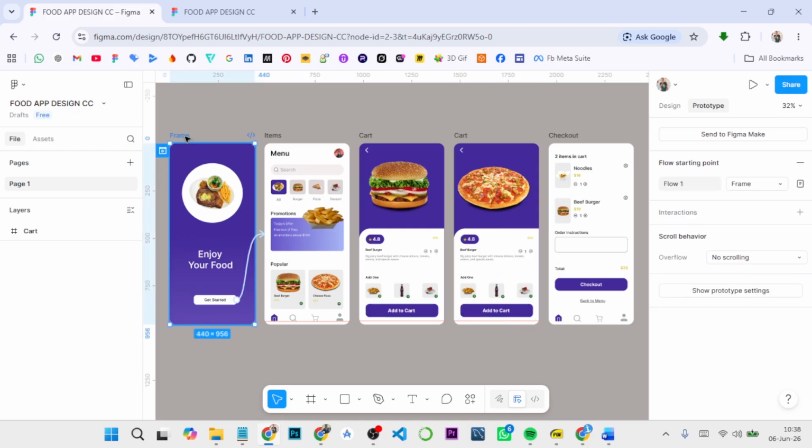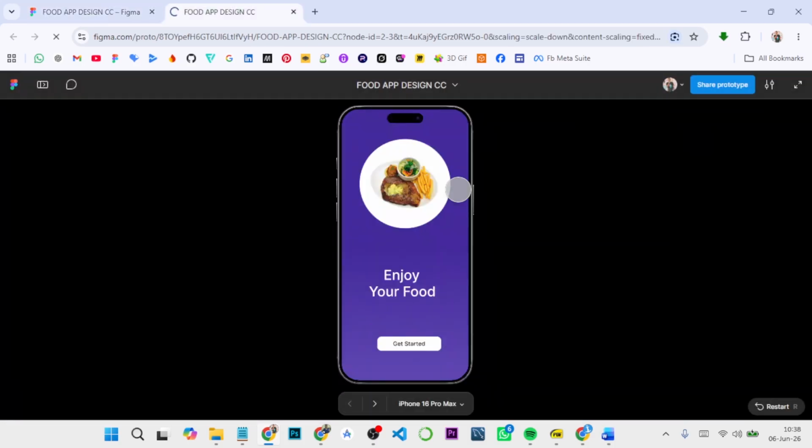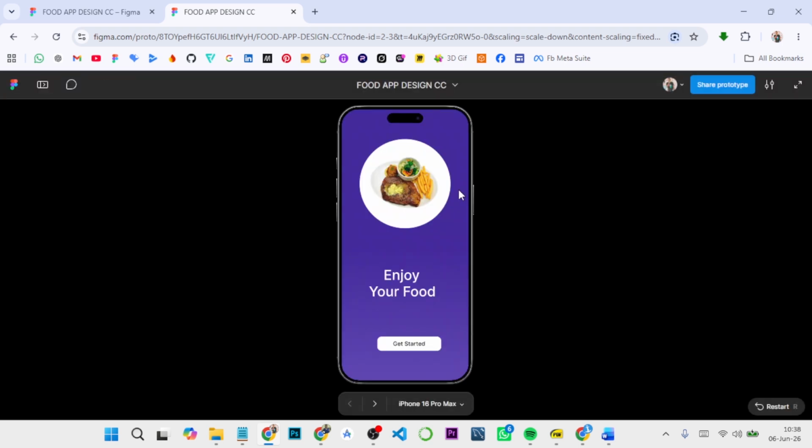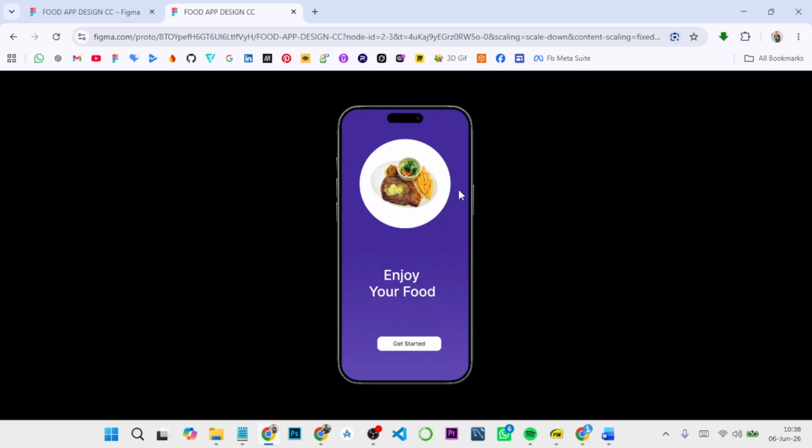So now let's look at it again. There's another thing, you can download the Figma app from Play Store and install it on your phone, which you can always use to view your prototype. Alright, so download the Figma app from Play Store. We are using iPhone. I think it should be in App Store. Which you can always use to view your prototype.